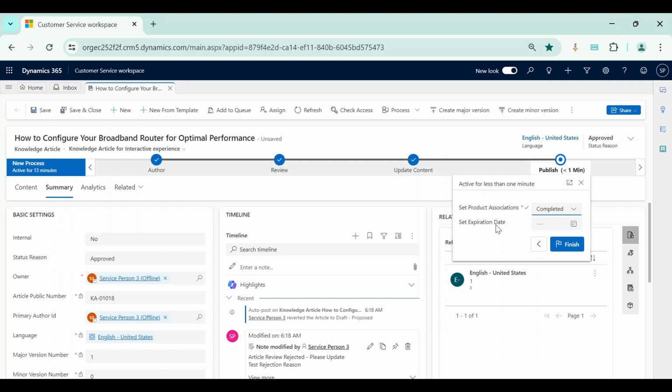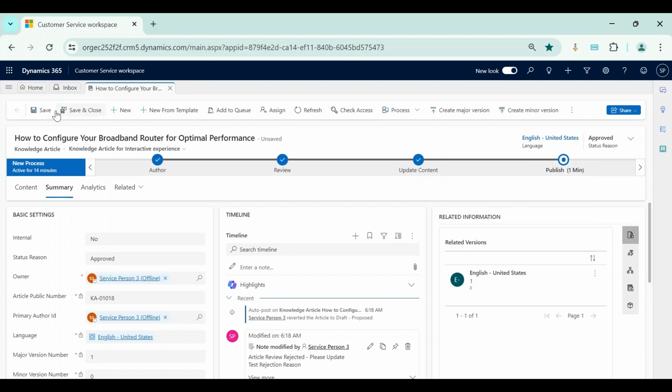And today we are actually publishing this article. If we want to deprecate this knowledge article after 3 months or after 1 year, we can enter the end date or expiration date for this particular knowledge article. For now, I will give 31st December 2024 as the expiration date, and we need to specify the time. I have set it as 5 p.m., which means after 5 p.m. on 31st December, this knowledge article will not be used by any customer service representative, or cannot be exposed to external customers.